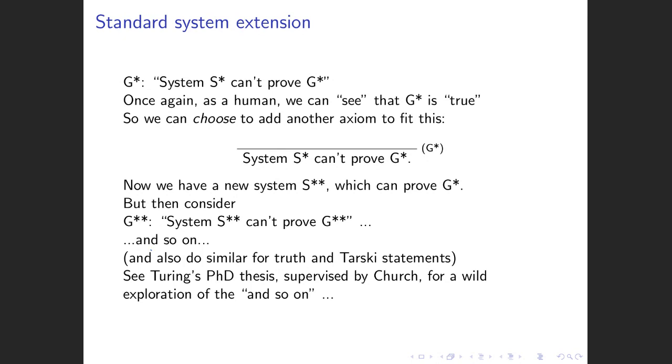And the precise meaning of "and so on" is explored in Alan Turing's actual thesis. This is not the so-called Church-Turing thesis. This is Turing's actual PhD thesis, which was supervised by Church. It was a problem suggested to him by his supervisor. What Turing actually does is explore what it means to go on adding this infinite stack of axioms, just chucking in more and more axioms. You very quickly realize you can start to add whole infinite classes of axioms, and then classes of axioms, to try and define what is meant by "and so on" here.